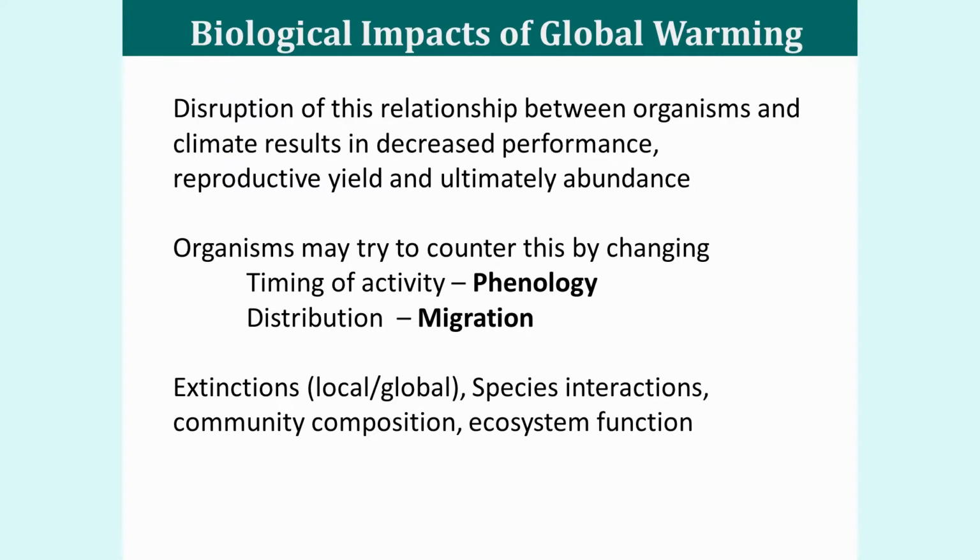Organisms may try to counter this by changing the timings in which they are most active, the study of phenology, or by changing their distributions by migrating to climates that are more suitable for them. Ultimately, though, these will lead to extinctions, both locally and possibly globally, changes in species interactions, changes in community composition, and also ecosystem function, the properties at the level of entire ecosystems.